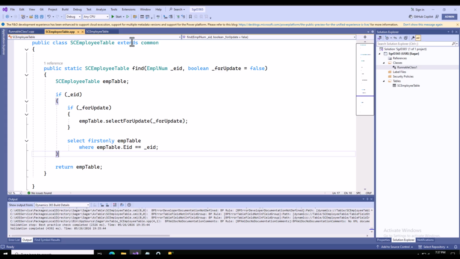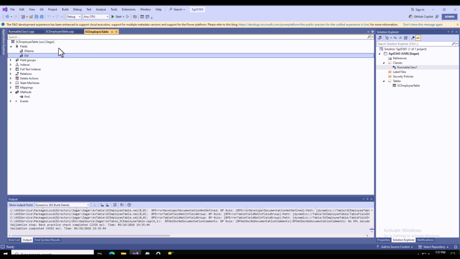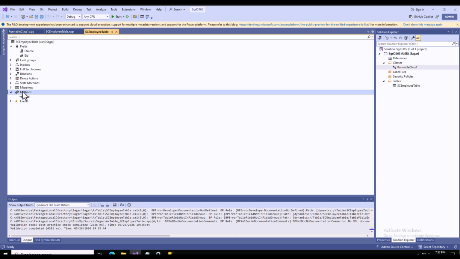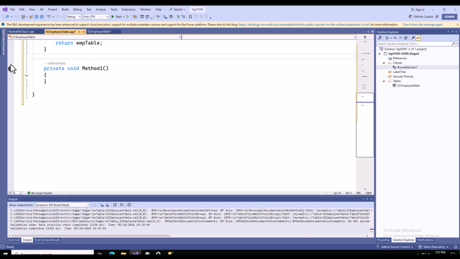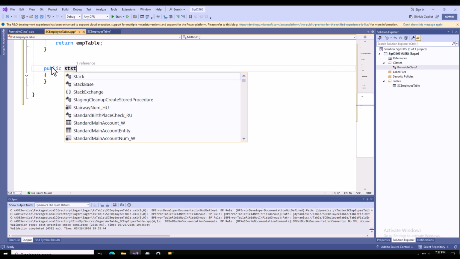Now, in order to create my exist method, the first thing is that I need to have a table. I will go to my method node here and simply click on new method. It's not a hard and fast rule to give the exact name, but it is always best to give find and exist names. Here also you can simply write something like public static.